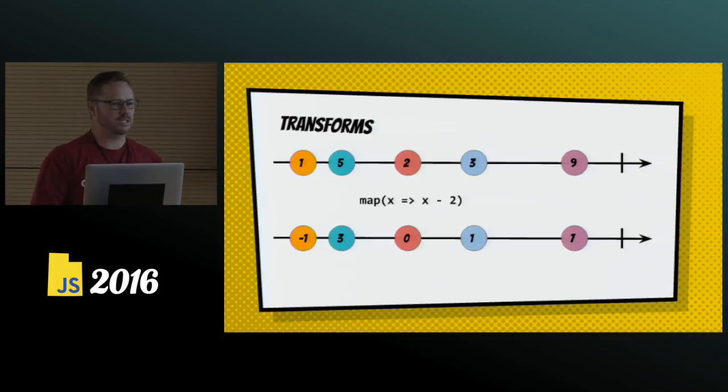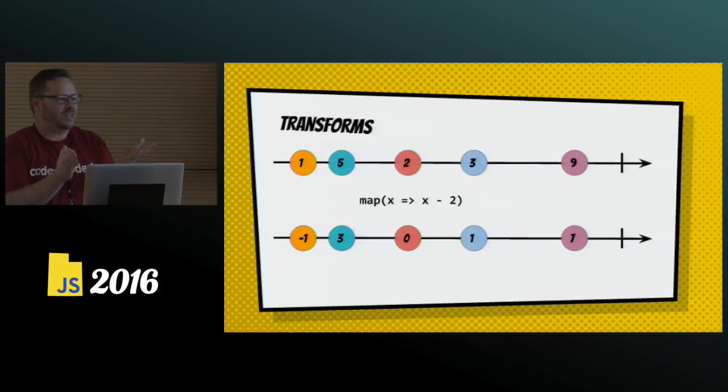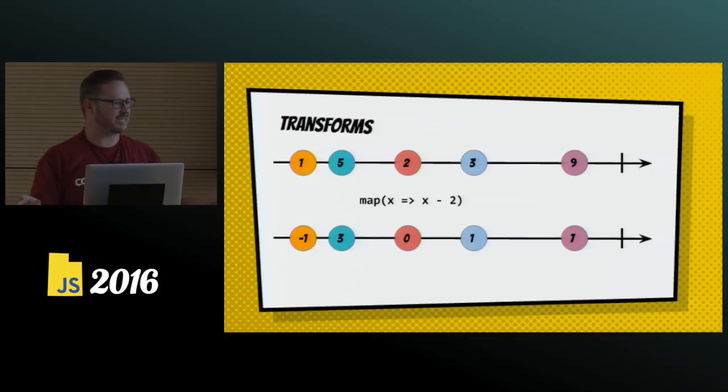Who works with just mouse events on their own when they're developing a web application? Just mouse events. That's it. Who works with input fields as well? So mouse events and input fields. What about working with backend data, calling REST APIs? Do you do that as well? We think of those as 3 separate things, but really they can all be the exact same thing, and we can work with them together. That's where transforms come in.